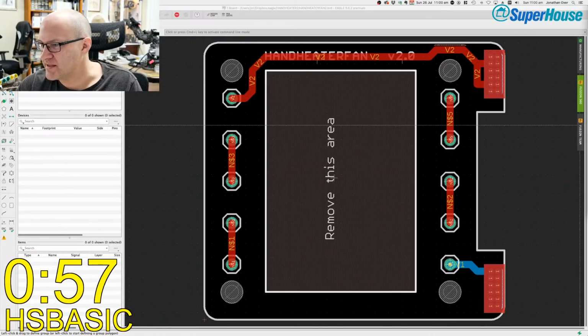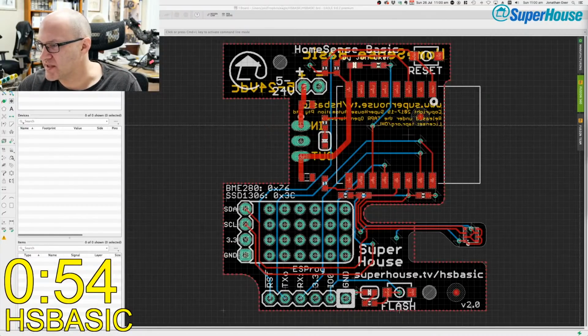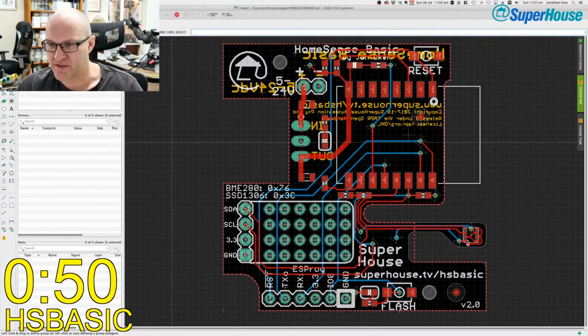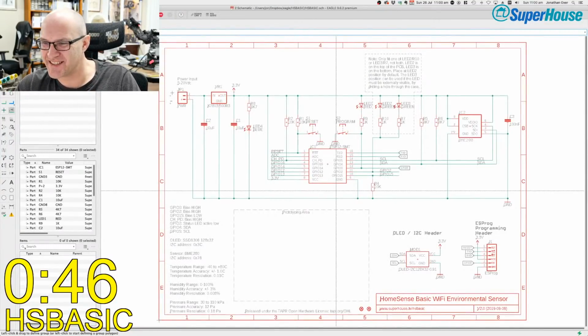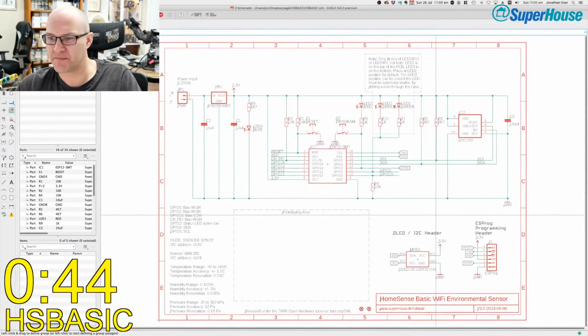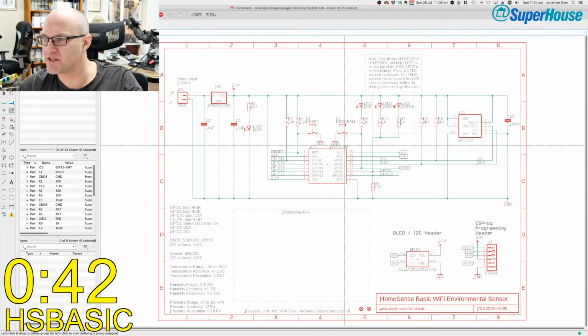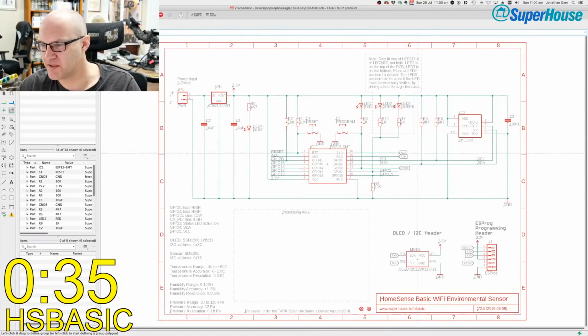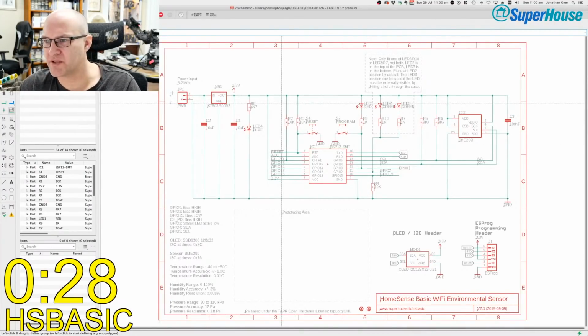HomeSense Basic is a series of little devices I designed, and it's got a weird shape because reasons. This is an ESP8266 with some sensors on it, and the idea is that this is a home automation sensor device, and you could deploy them around your house, like stick one in every room, and it measures temperature and humidity, and what did it do, barometric pressure? I can't remember. No, I think this was the first one that didn't do that, but I've done different versions of it since. Never actually released this project.